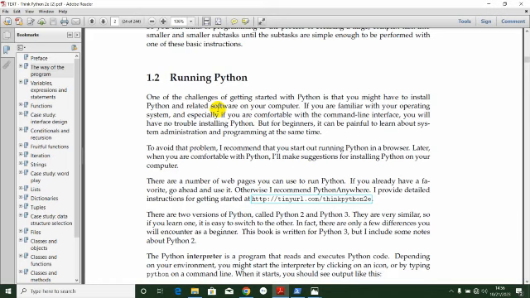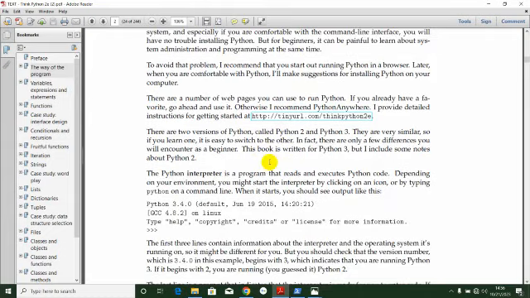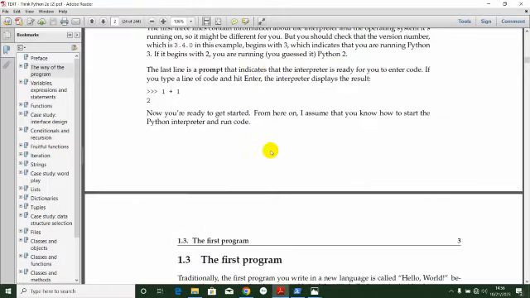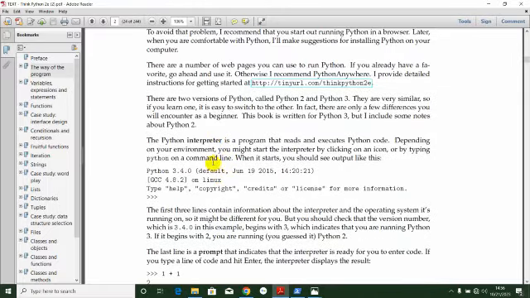Then you may decide your edition. I think the latest edition now is 3.11. So you can decide your own edition, as in your own version of Python. Once you are done with the installation, it's quite simple to install. So let's start a very simple programming. Our first programming: let's start with an arithmetic expression. Let's say 1 plus 1.